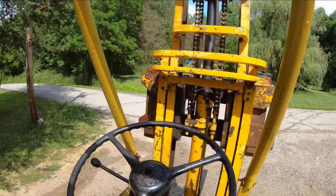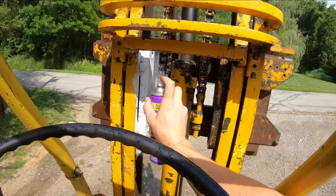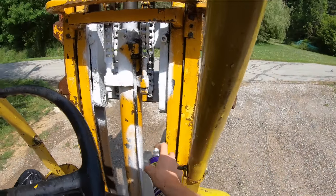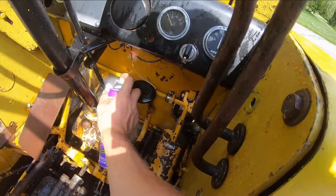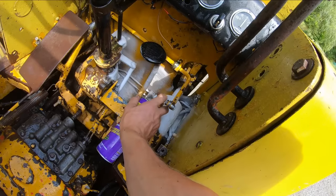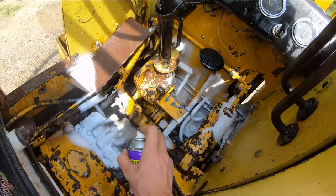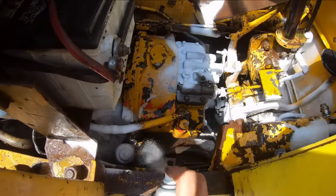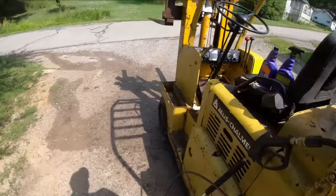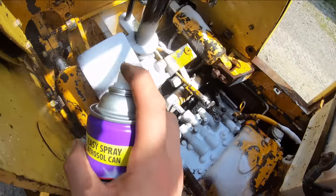Let's give her a good spray down again. I really like the foam. It lets you see where you sprayed. That's nice. We had a good liberal application there. We'll spray down here in the little crevices and places we didn't get the grease off yet. It's always the little nooks and crannies where it hides. Oh, this baby's gonna shine like new.